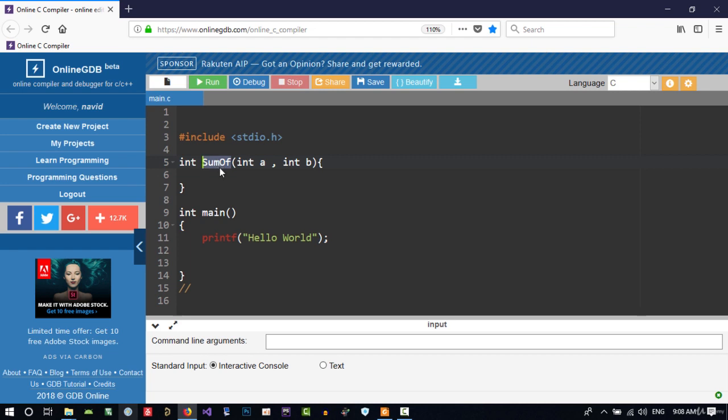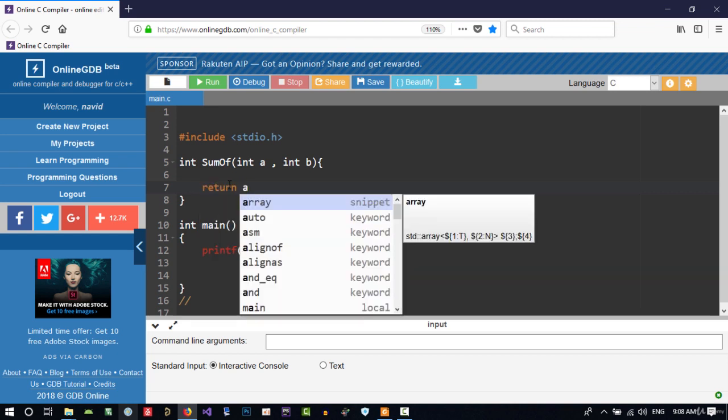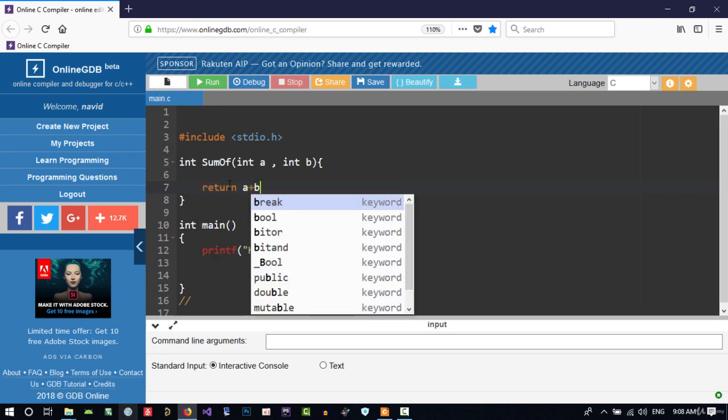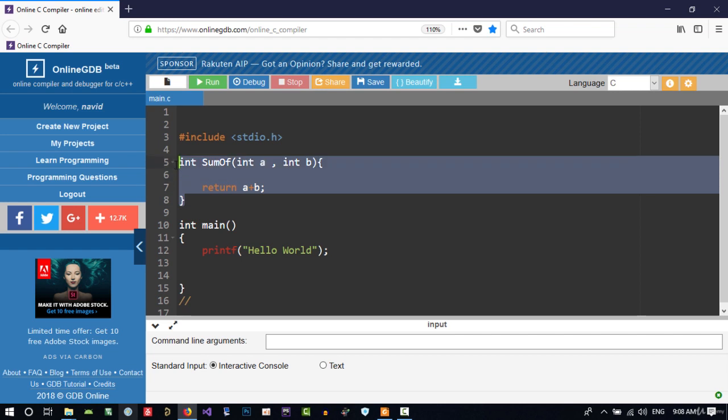We pass two values to this function, and we want this function to return one value that is int. So let's just see this example. Return a plus b, and at the end of it, semicolon. So this is a function that we can use.